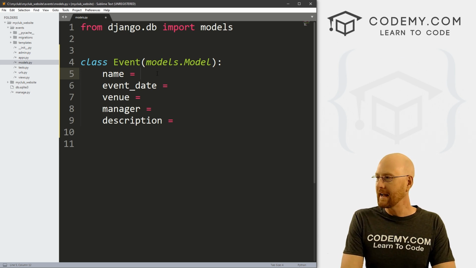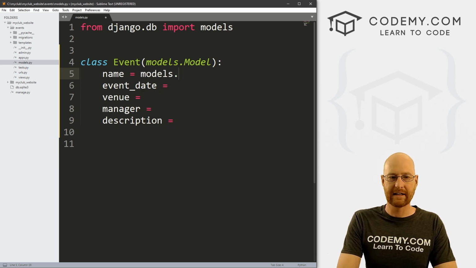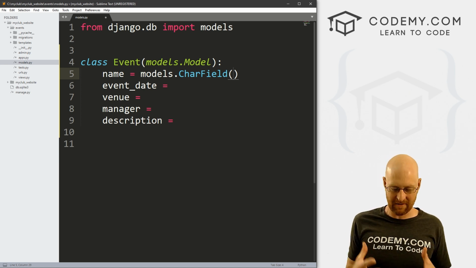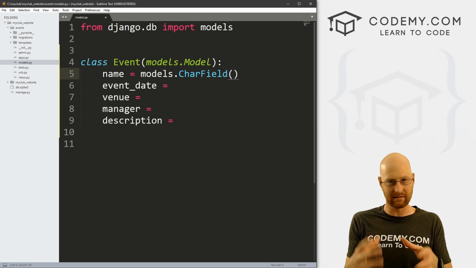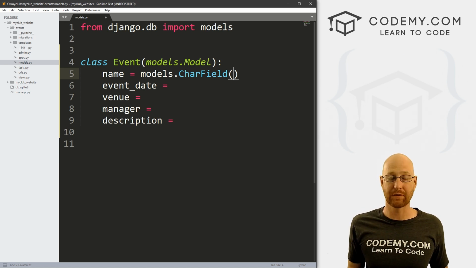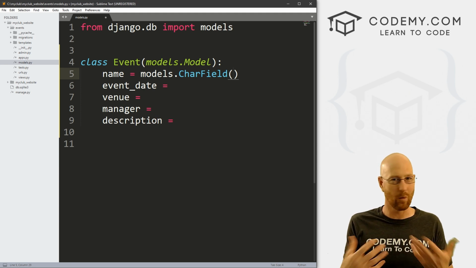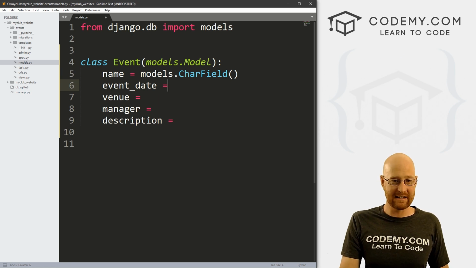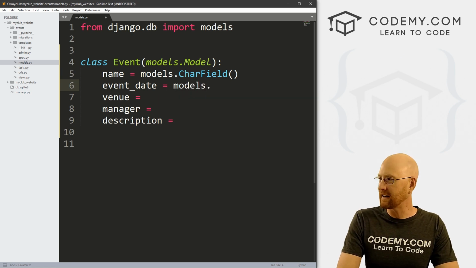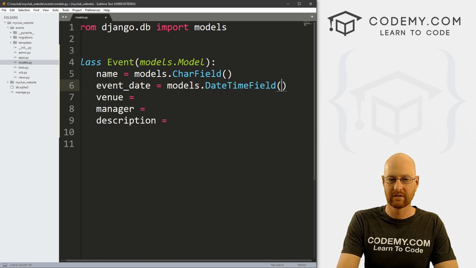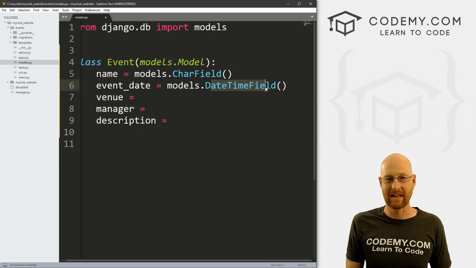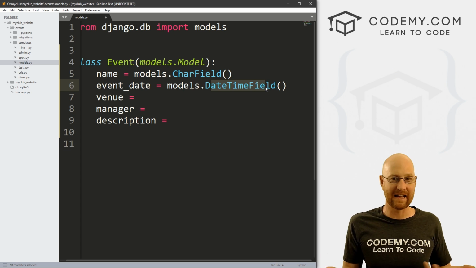So how do we do it? So it's really easy. We just call models. and now define the data type that you want. And this is going to be CharField. Now, if you've done any work with databases, you know all about data types. You have to define the kind of data that's going to be held in this little area here that we're creating. And a CharField just stands for character field. So text, right? Words. So a name, that's going to be words, right? For instance, this date, that will be models.DateTimeField. Why? Because it's the date. And this is how we handle dates. We use the DateTimeField. That will keep track of formatting for dates, right?